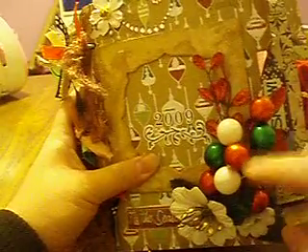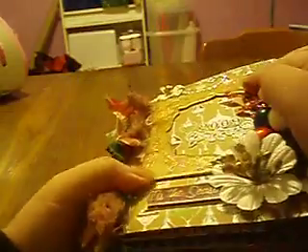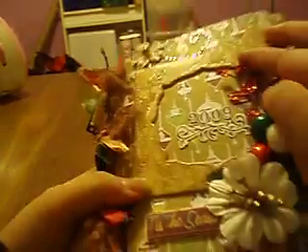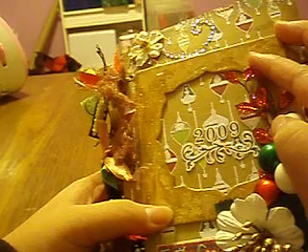It's pretty chunky, and the pages elongate — with each page it gets longer and longer. I added some fibers here: I got some Christmas green, some polka dotted black, some golds and browns on the binding ring. I have a little spray over here — green, red, and white. Some floral picks from Michaels. A little frame and it's really shiny. I used rock candy distressed crackle paint on this frame.